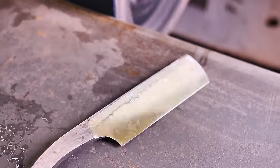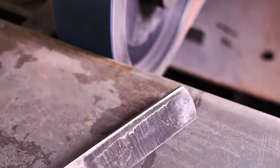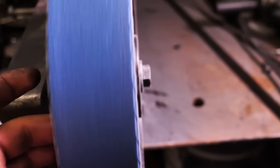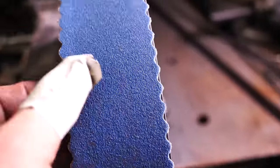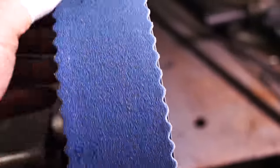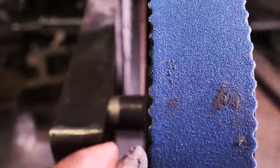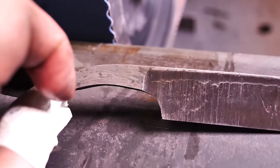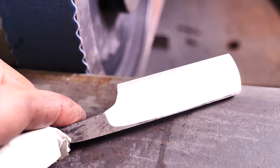Just checking in to say, holy moly, this is going beautifully. I went to the 120 grit and you can see that I actually went ahead and put a slightly scalloped belt on. Zim Knives, kindly, who was on my Twitch stream, let me know to kind of crush over these edges, and I did, and it meant that I have this beautiful little sweeping plunge line here, and that's been a nice, easy plunge line to make.